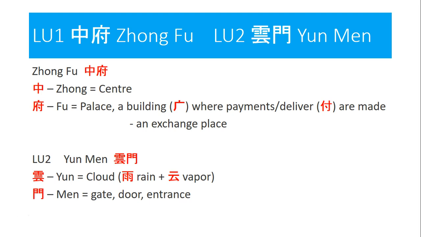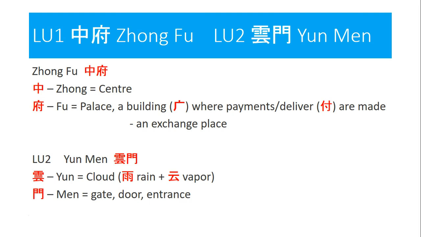In cases where the whole lung envelope is affected, such as in emphysema, that is when you will find pressure pain on lung 1, lung 2, but usually not in bronchial issues, which are the more common ones. Both the names of lung 1 and lung 2 suggest the idea of the lungs expanding and exchanging. Lung 1 is Zhongfu, the central palace, or the exchange place of the center.